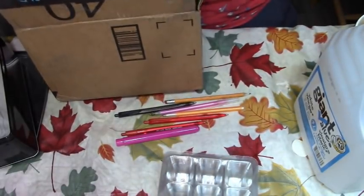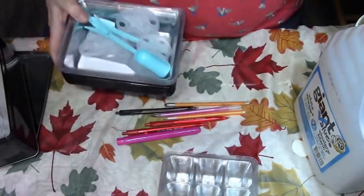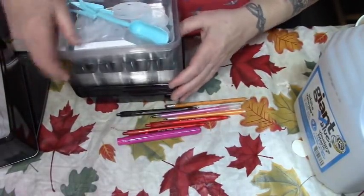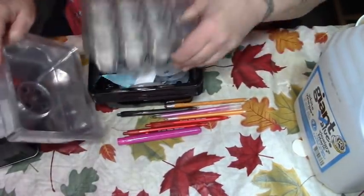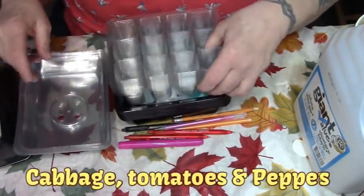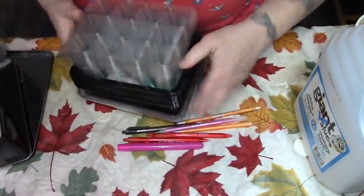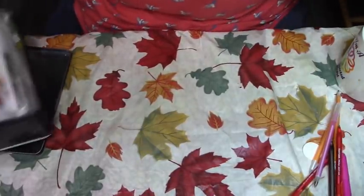I was gifted this wonderful little starter kit. Thing is, I'm not going to be using this until my cabbage plants are ready to go into individual tubs. Make sense? So those are not for here right now. So let's start by going through our seeds with what we want to start first.